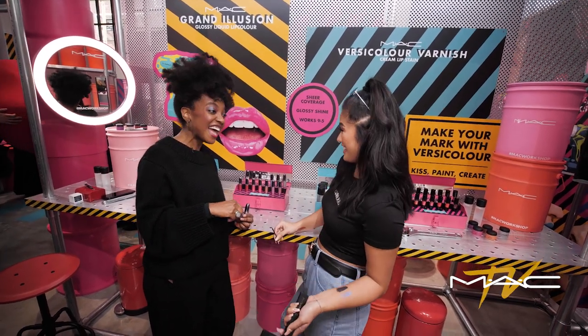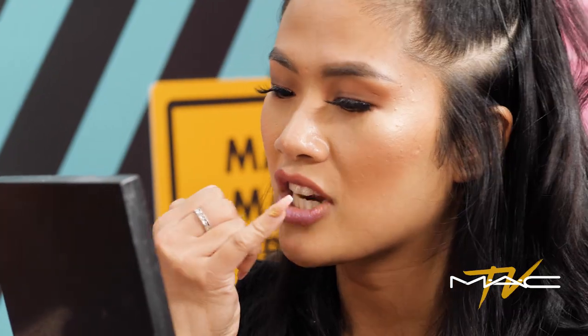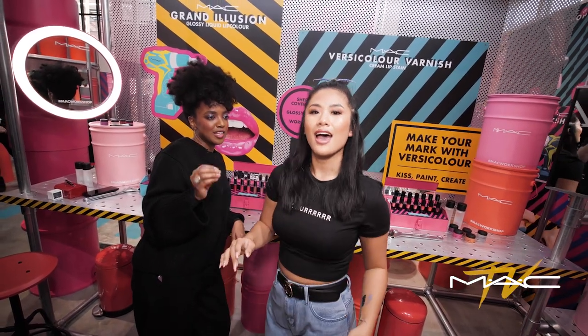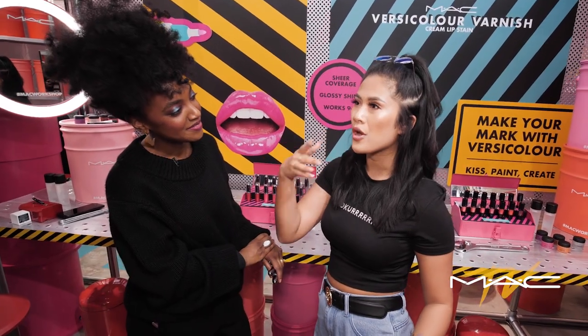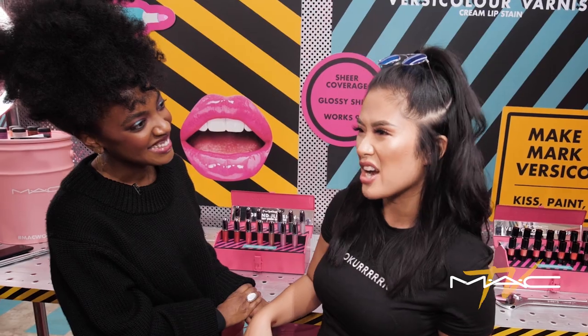I just like to be different. So this is what I like to do — I like to put it on the center of my lips, and then with my pinky I sheer it out. This iridescence where it has a little bit of red and a little bit of purple — look at that. It's a nude with a bit of a blue tint. Who would have thought those two colors would go? But it does go. And it's on the lips as well. Usually this color combo is usually on the eyes, but on the lips it's just so unique and different. And people would be like, what the hell is she wearing?